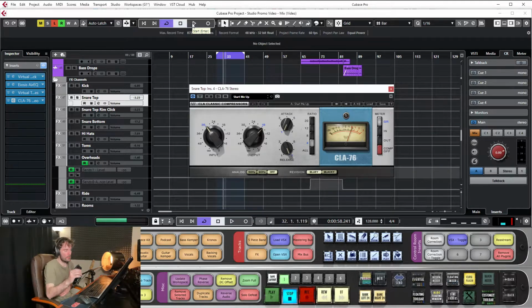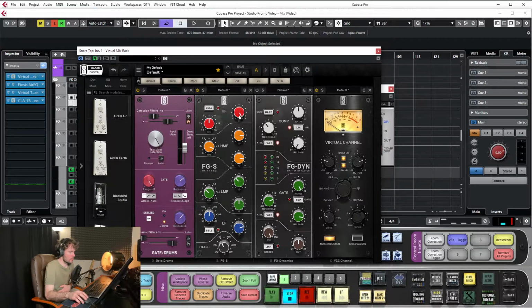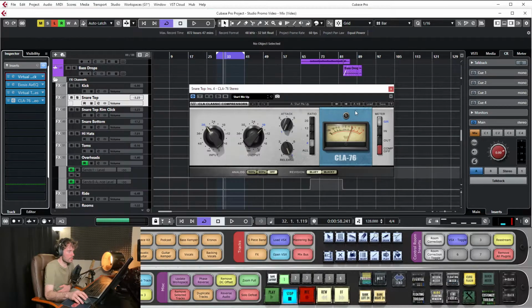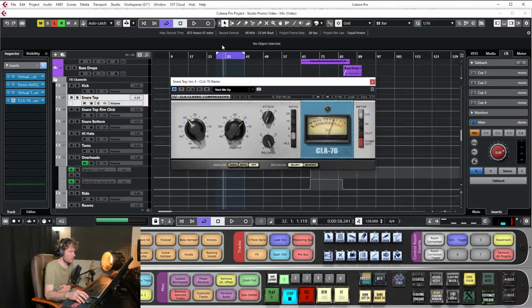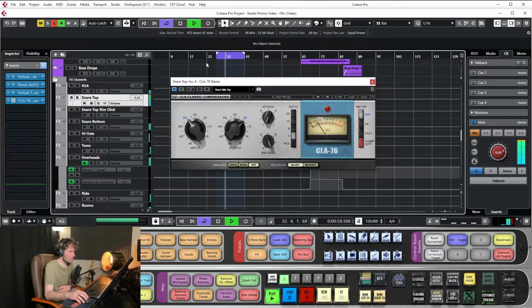If I was to mix this song without having any red lights, it would be so boring. Everything would be so tame and bland. Like I'm adding like 15 decibels of 7.5K, nearly 10 decibels of 9, I'm going crazy with stuff, and I'm hammering the crap out of the snare drum with this compressor. Let me turn it down till the red light goes off.